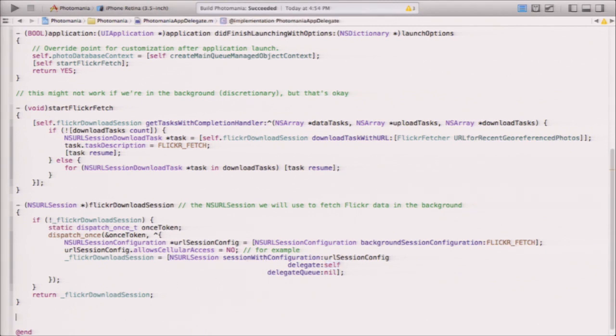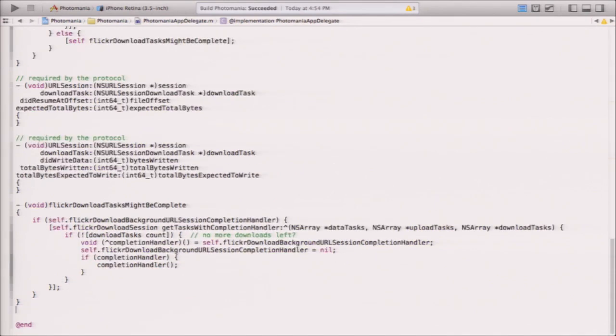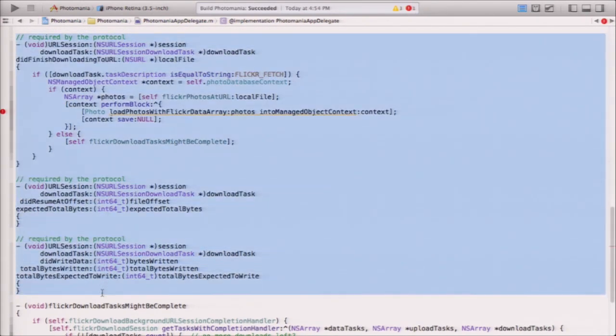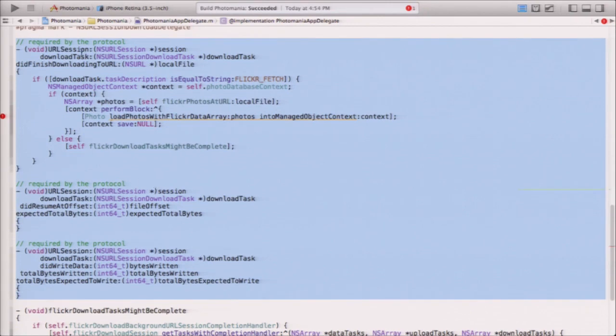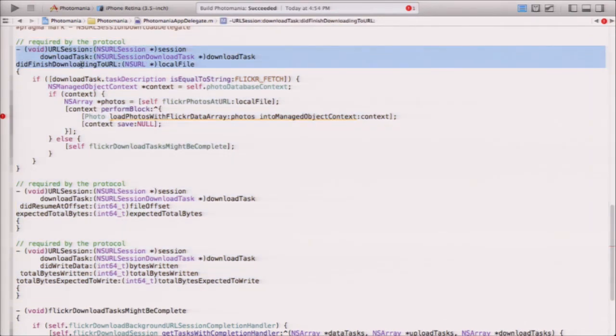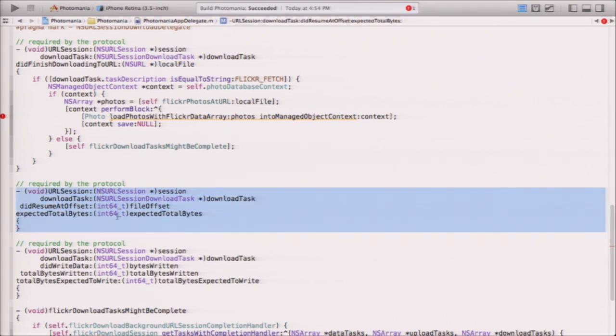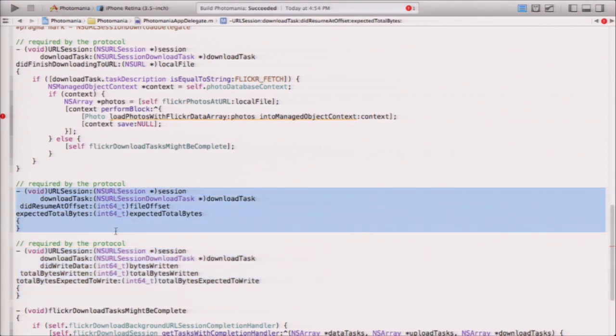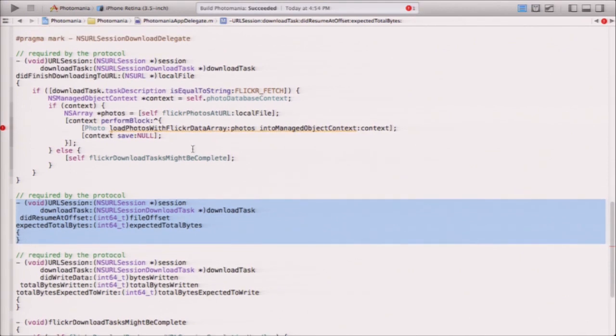So let's look at what that delegate looks like. Looks like this. Okay, there are three methods in it. These three methods right here. One is your file just finished downloading, and here it is as a local file. So this looks a lot like that completion handler. And then here's a couple that we're not going to use, like this gives you some progress, how many bytes it's read so far, if it does it in chunks. And also, download sessions can get interrupted and then resumed. We're definitely not going to talk about that, but anyway.